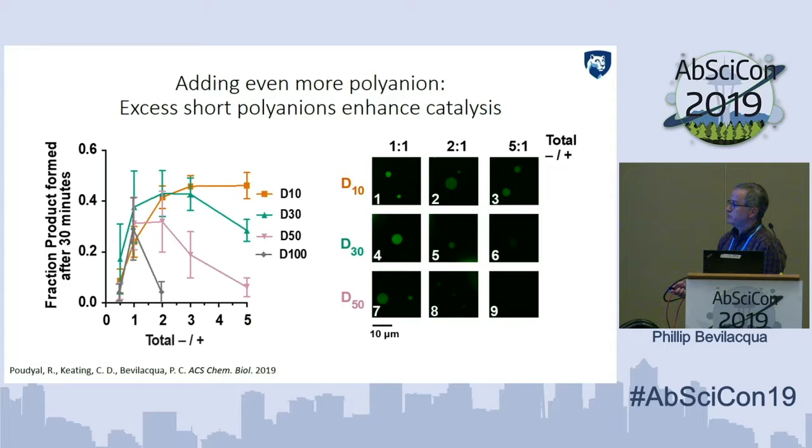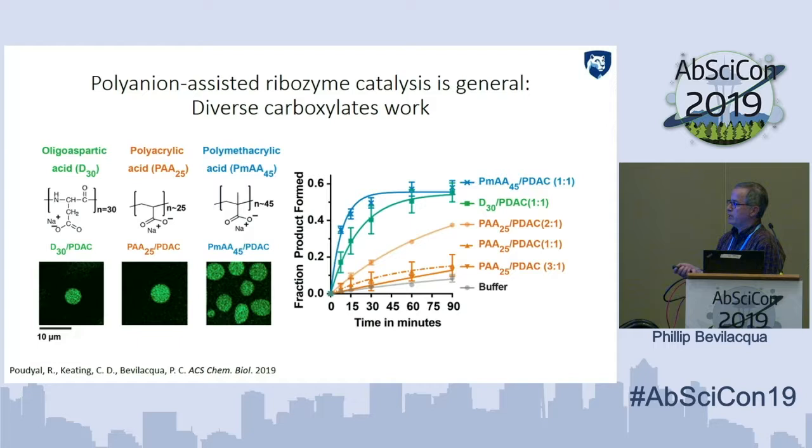And now this is a chart of the various encapsulation of the enzyme under these various conditions. And the two most optimal conditions for catalysis are with the excess charge on the D10, as well as with the charge matched on the D50. And you can see that they have similar, kind of modest uptake, in which it finds that sort of magic zone between the RNA being taken up into the coacervate somewhat, but not so strongly that it's misfolded.